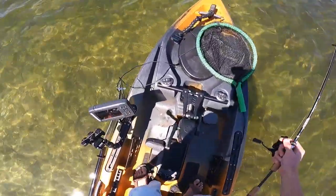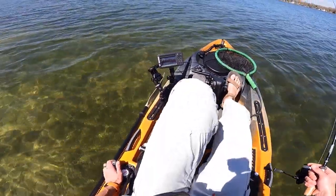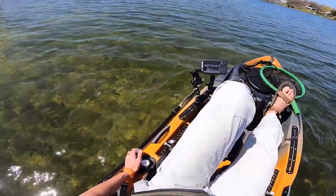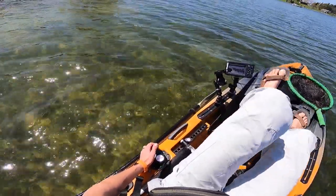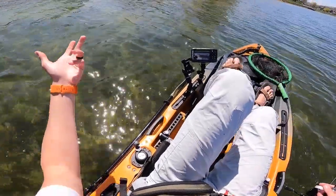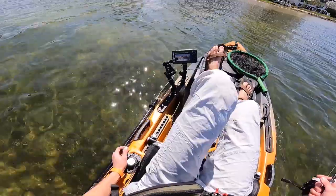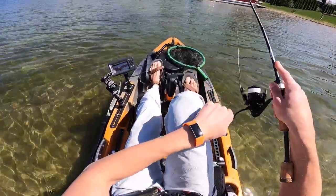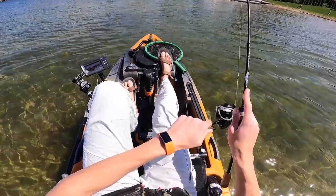I should really fish for him one of these days. I just haven't done it. It's kind of intimidating to fish for him in a kayak solo. I want to make sure if I do catch one, I take really good care of it. I would be a little nervous that if I was to hook into one, it would just be really hard to, one, land it, and two, once I do actually land it, just properly care for it and release it. These are big fish, man. These muskies are really, really big. That was cool. Nice to see that muskie, but it's time to catch some more fish.